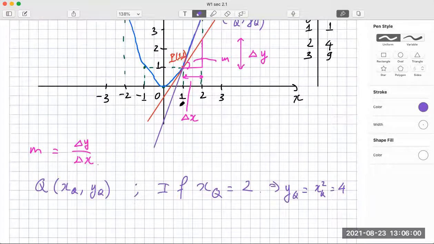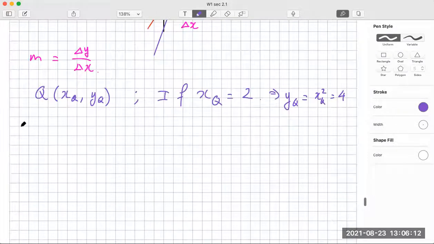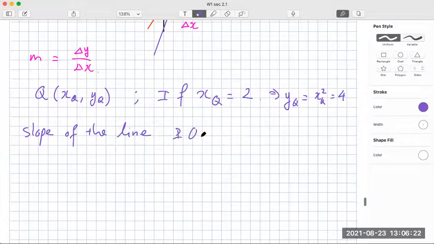First, in order to draw that line, we should know the, what is it? Good job. The slope of this guy, right? Let us call the slope of the line PQ, M PQ, right? According to the formula, it is the change in Y divided by the change in X here, right?